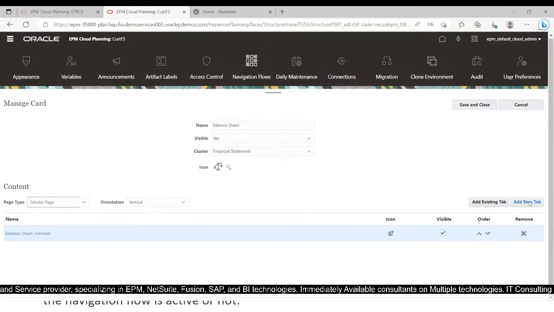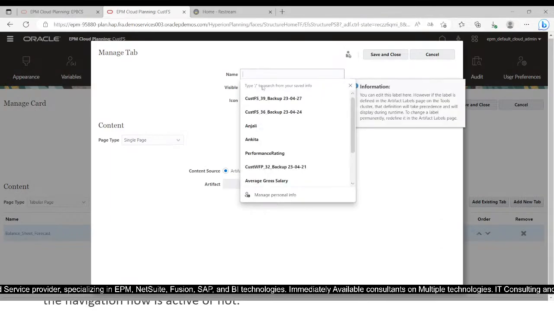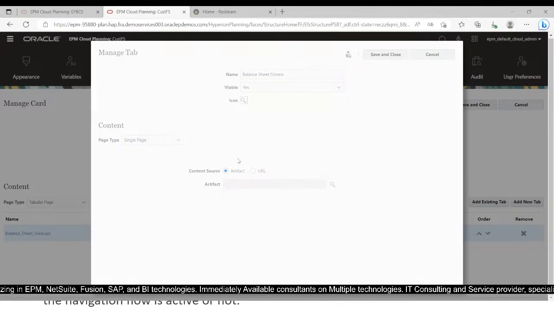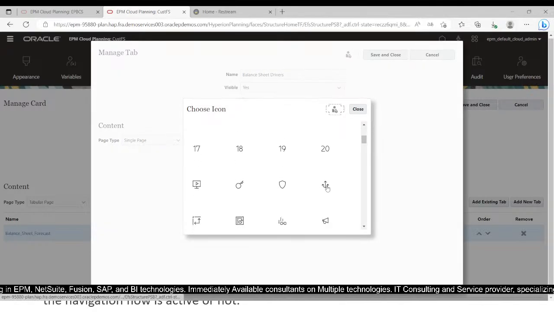With the help of this add new tab, I'm going to add one more tab over here with one more card named balance sheet drivers, and now I'm going to select the icon over here.